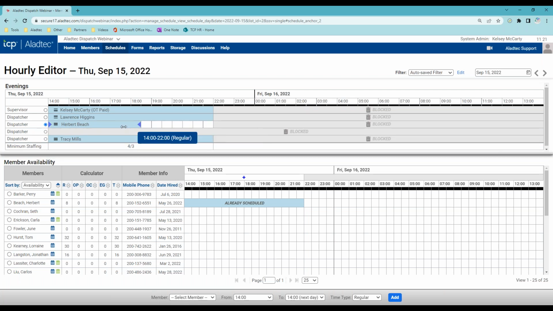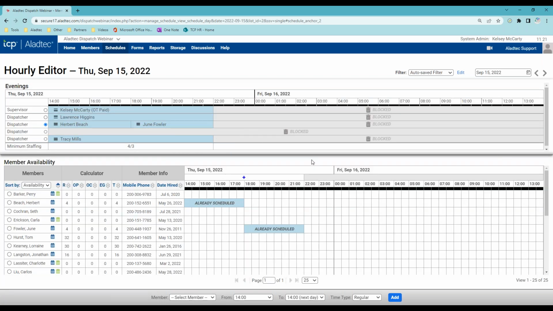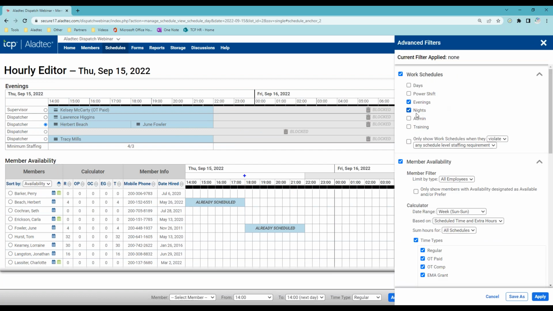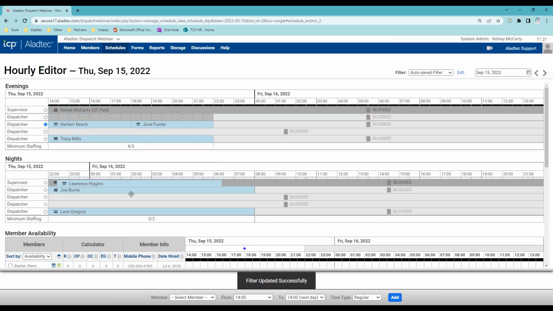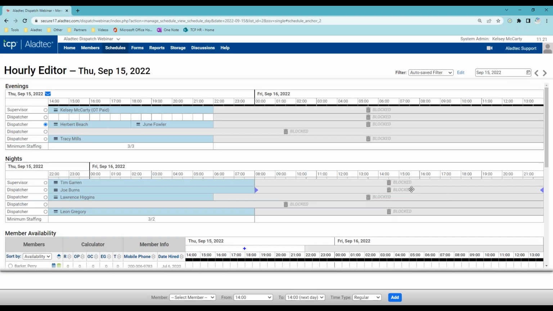You can drag time back and forth and even split this between multiple people if you want to, or pull up multiple schedules. If we have people on, let's say, the night schedule, and we want to move people between schedules, as long as they're qualified to work in both places, you would actually have the option to shift them around.